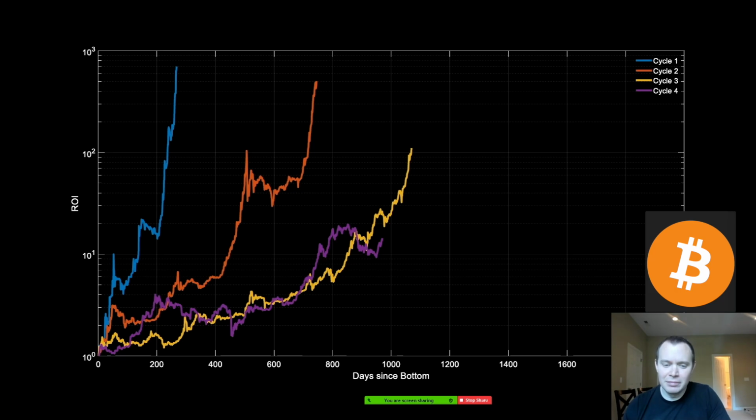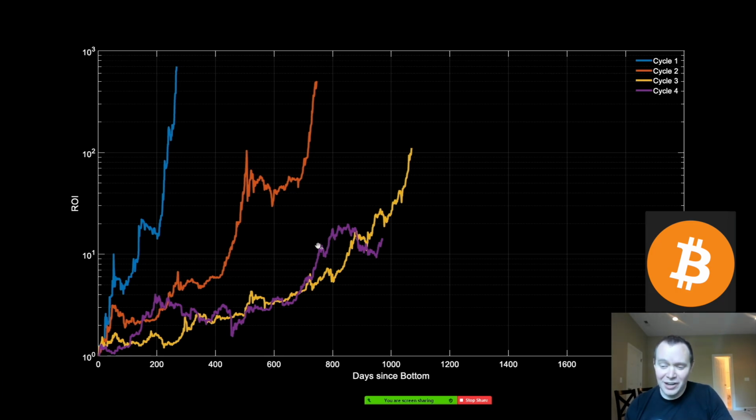But at the same time, if you look at it from cycle bottom, which I know maybe you care more about the halving, but if you look at it from cycle bottom, once upon a time this cycle was ahead of cycle 2. And that was my own way of rationalizing why this was okay: look guys, if you measure it from cycle bottom, we were ahead of cycle 2 at one point, and we didn't ultimately keep pace with it, because if we had kept pace with it, Bitcoin should have already gone to $1 million a few months ago. So I think we're probably going to ultimately fall below this cycle.